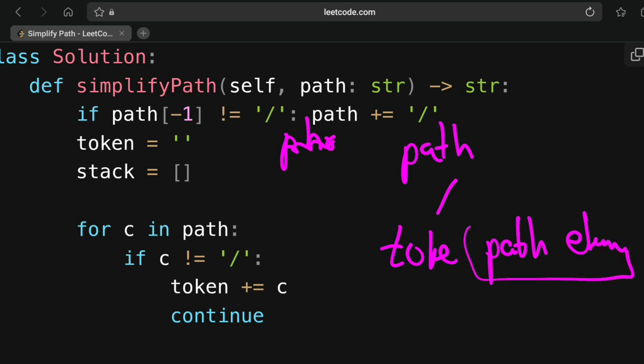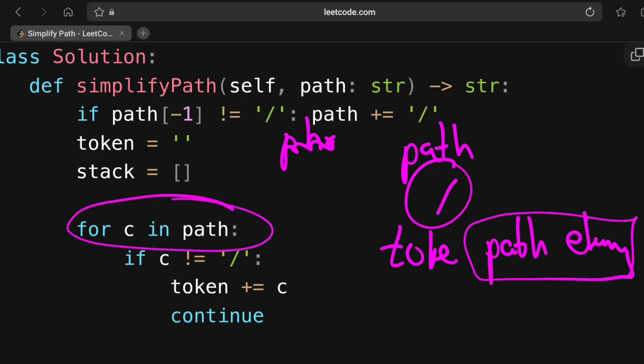So once we know that we have an entity path element, how can we get the path element? We can get it by splitting by the tokens. And we don't have like a split method by tokens. We can just go character by character. And if we have a split token, then we split the tokens. So this was simplified path.